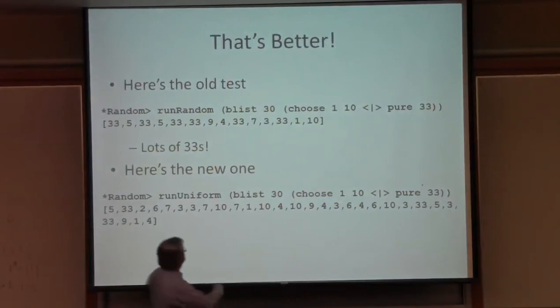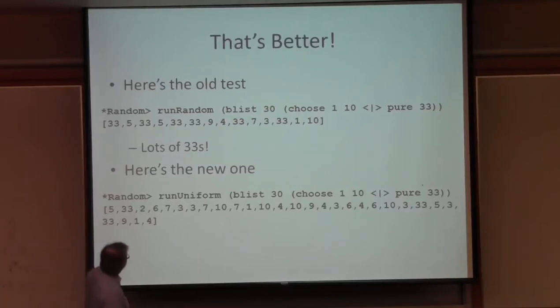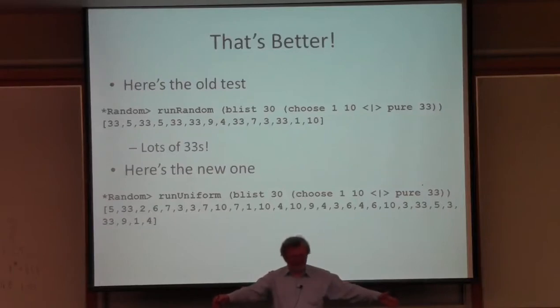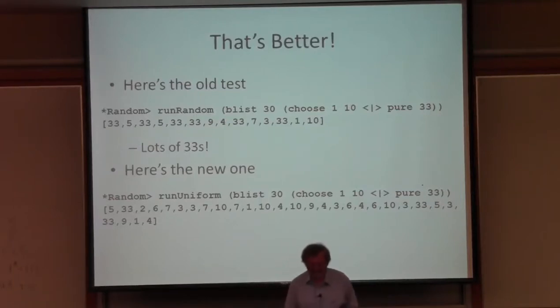Okay, there's a test of the old functor, and down here is the test of the new one. And as you can see, 33 still appears, but a much smaller number of times. Also, you'll see that the list is longer. Why is that? Well, if you look at lists with a length bound of 30, actually the vast majority of them are 30 elements long, and this one is 29 elements long. So we'll also get longer lists as a result of choosing with a uniform distribution. So I think that's quite a sweet application of applicative functors too.